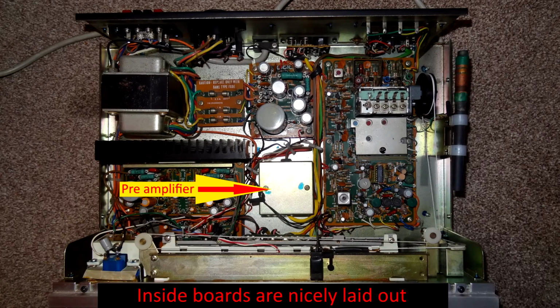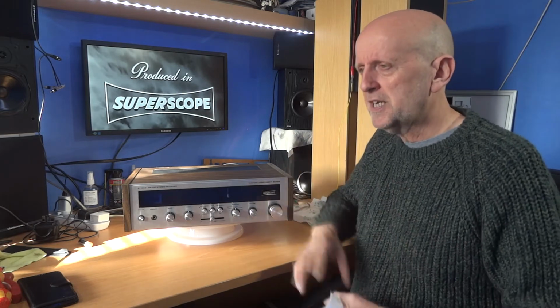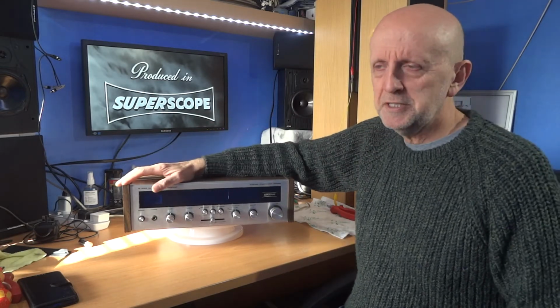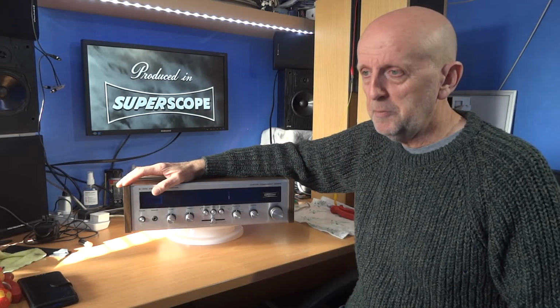And that little box there is where the preamp for the cartridge is situated, and it's all sealed up there. Now you don't usually get this on a low end. I haven't seen any anyway, but the ones I've got on a low end receiver or amplifier, where the preamp is actually sealed up and shielded in its own little box like that. Obviously, the more you pay, you're going to come across this, but it really took care of that, I think, there in that little shielded box. Just a nice touch there, where they could have just left it hanging about on the board somewhere, so to speak.